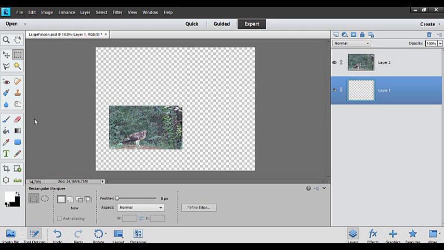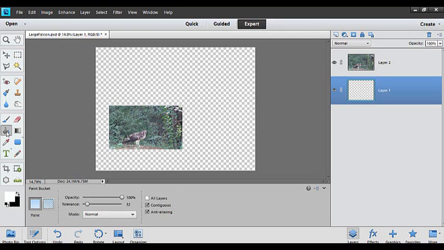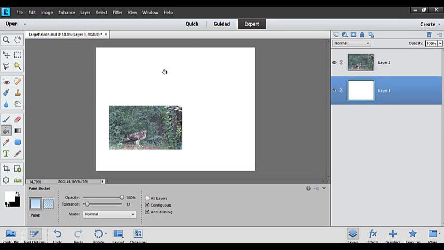And I'm going to introduce you to the Paint Bucket tool. So the Paint Bucket tool, I'm going to click on it, and your default should be this paint rather than a pattern fill. And I'm going to click on my transparent background layer and just go out here onto my desktop and click down, and you can see it fills it with white. You see it's changed over here on the palette too. It's now changed to white.